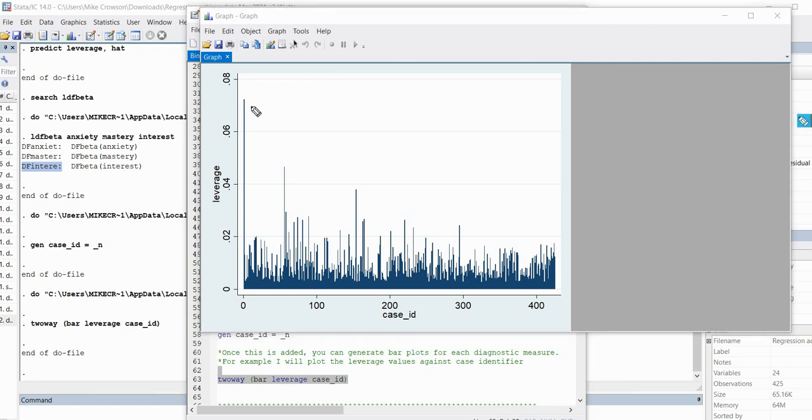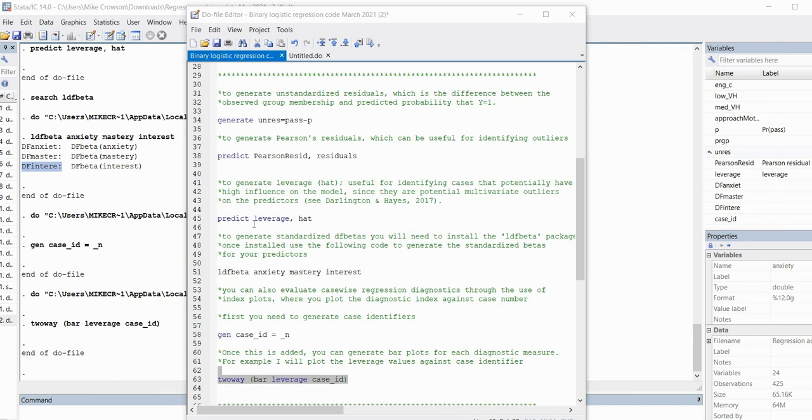Looking at this, it looks like there's at least one case that is demonstrating much greater leverage relative to the others, but we do also have a couple of these cases right here that are exhibiting greater leverage. Just briefly, leverage essentially reflects a potential multivariate outlier with respect to your predictor variables, and cases that are high leverage have the potential for being high in influence. So that's why it matters that we would want to investigate leverage.